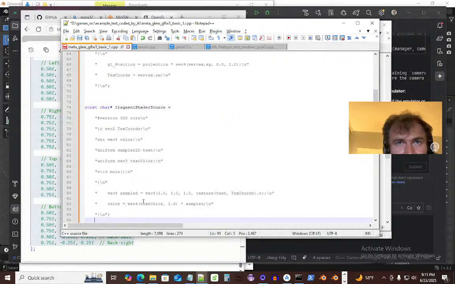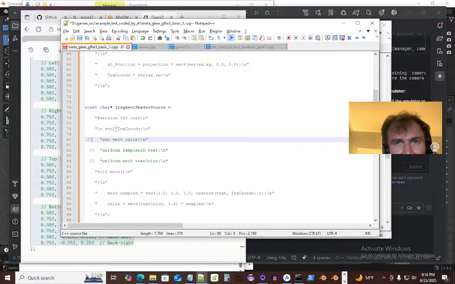You have to recode these shaders really. We'll just make the color some color. We only need view projection matrix, so let's remove text color for now. Get rid of the sampler or the texture, the color, and the texture coordinates.